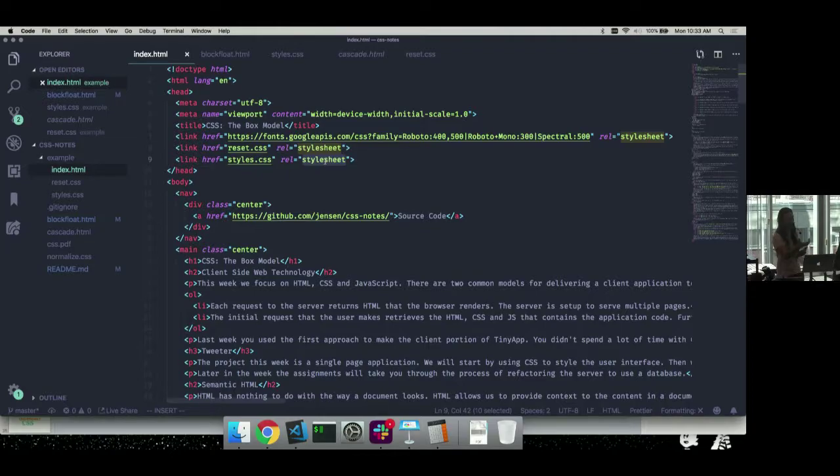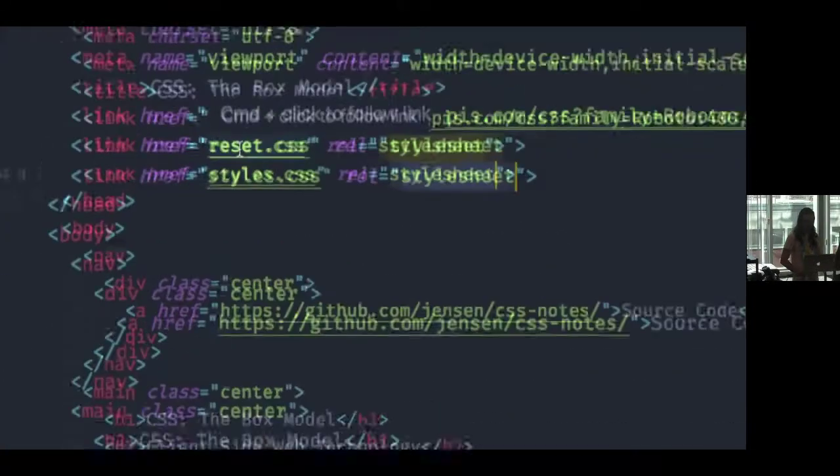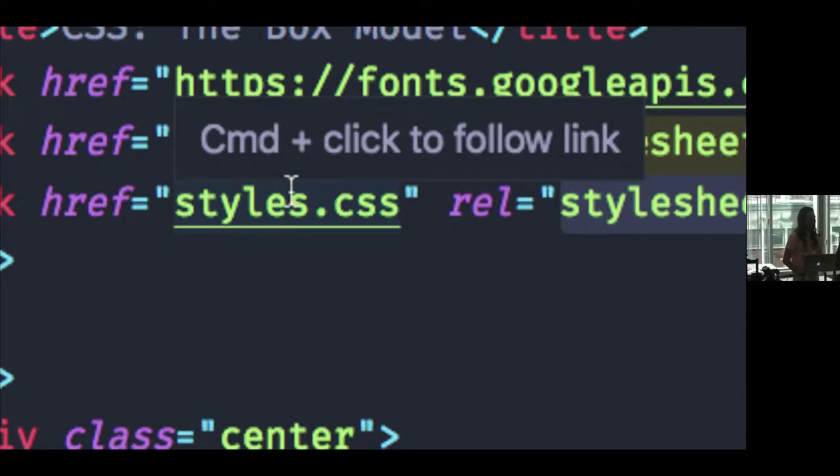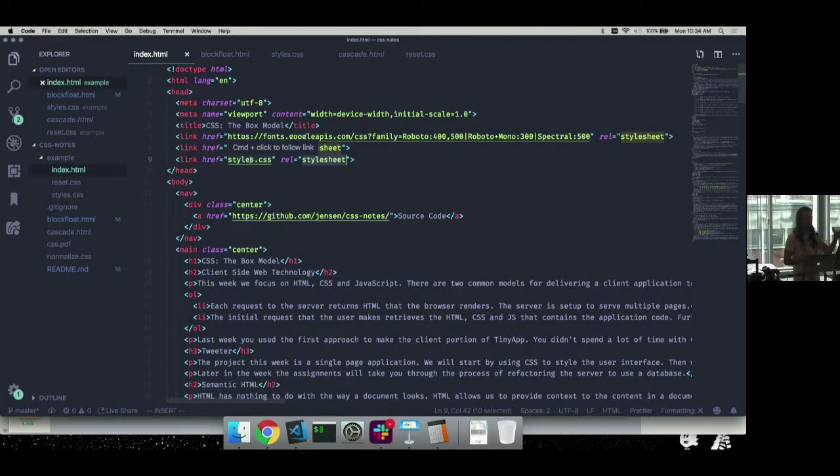So this is a really good way to do it. This is probably the number one way to do this, because we get to maybe import a few different files. And what I've done here is I've named them based on what's in them. If I just had one file, I'd have my resets, and then I'd have my styles, and I'd have it all in one file. It's harder to manage that way. So I like breaking it up into different files and using the link to import. What's another way?